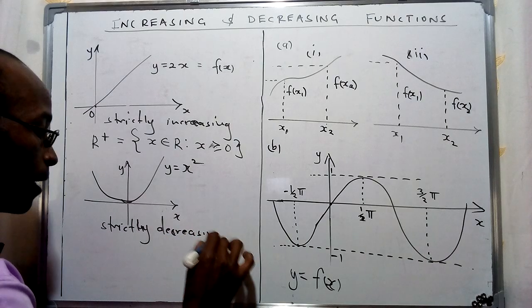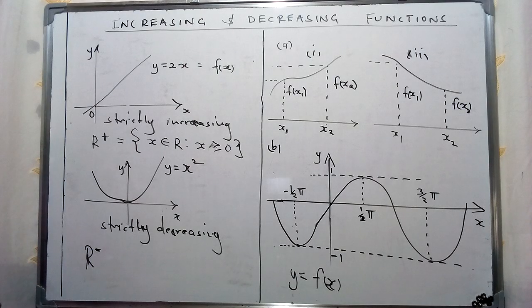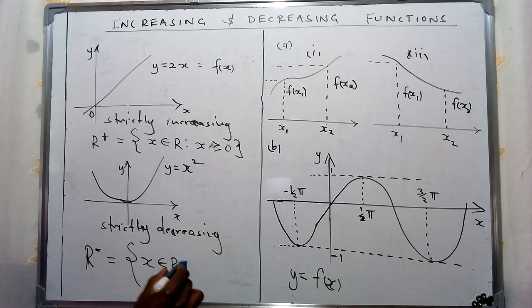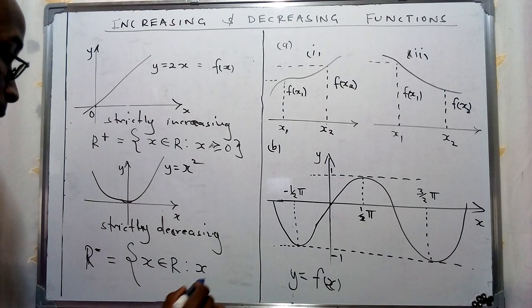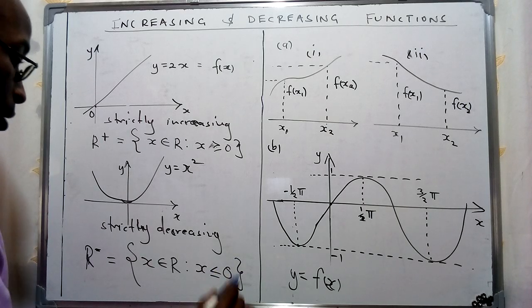And this is going to be defined for the range of values of r, where r is a set of real numbers which are going to be negative. And in this case as well, we can give a range of values of x, which are a set of real numbers, but in this case values whereby x is equivalent to or smaller than 0.